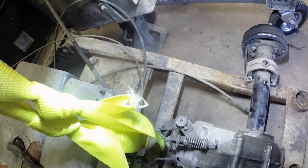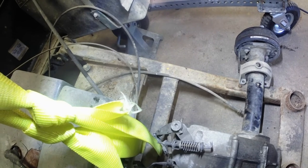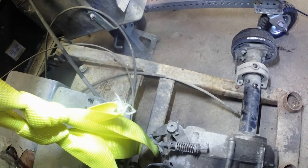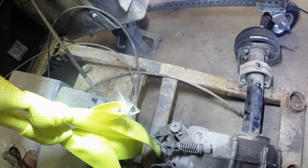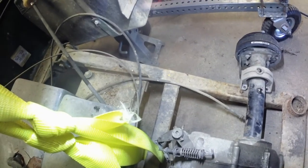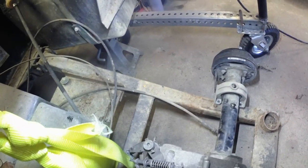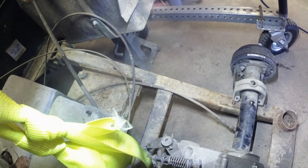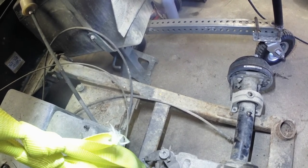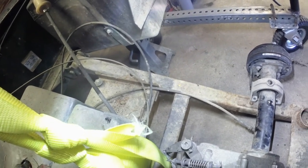So the big question is: do we make new mounts for the axle, weld them onto the axle, and put this axle under the suspension — which would lift the cart up a good four inches, which would be nice? The only thing is this front end is a little different, I don't think I can get four inches of lift out of it. Or plan B: make plates, weld them on there, drill down through that swing arm, run two bolts down through the original mount, and have the plate extending out past the swing arm with two bolts on the outside edge. That would probably be the easiest.